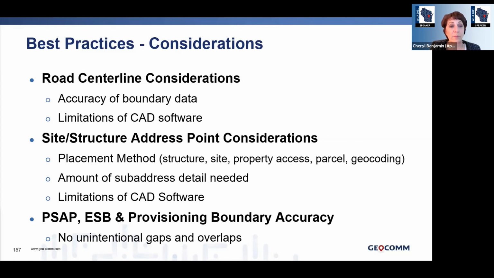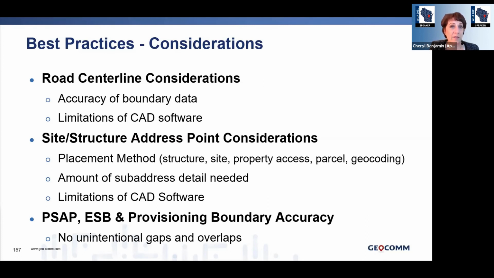And then with the PSAP, the ESB, and provisioning boundaries, it's really critical that you have no unintentional gaps and overlaps. Note also that these often are not identical to your legal boundaries. They may not be the same as your county boundary, your city boundary, or your village boundary. You need to have a boundary that everyone on both sides of it agrees reflects those areas of responsibility.